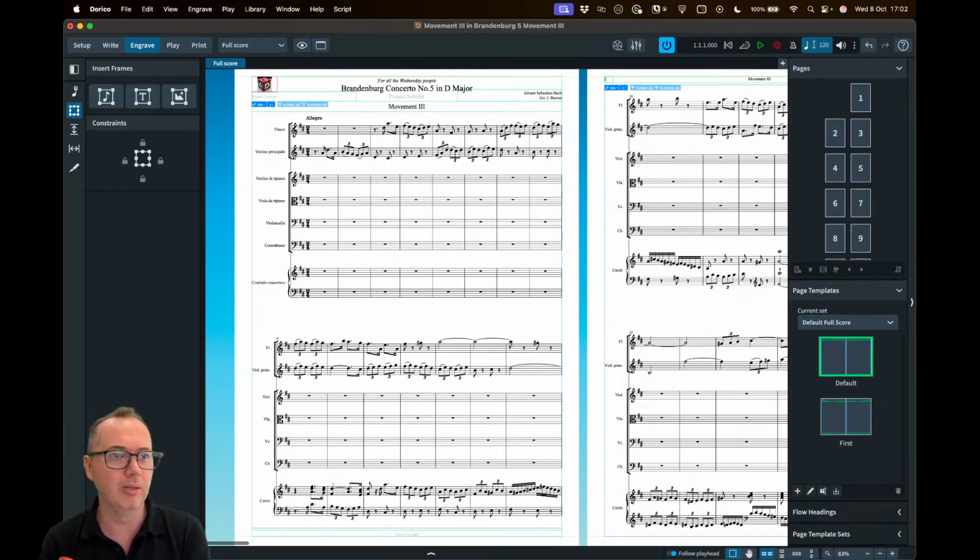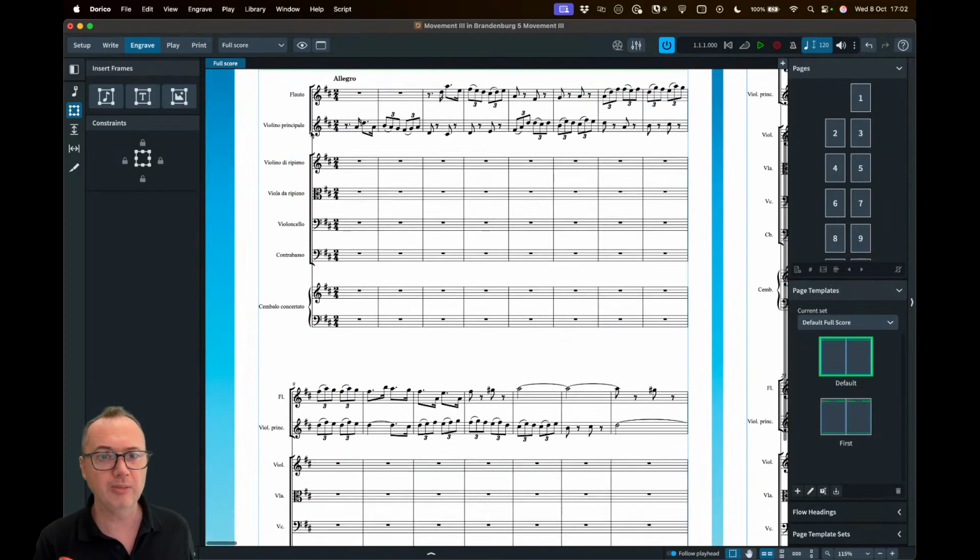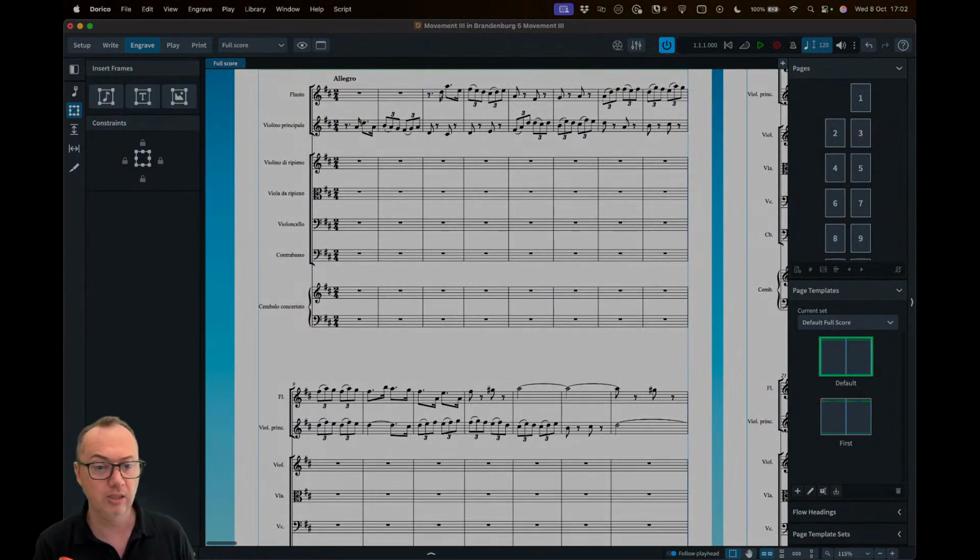In this project, it's going to make no difference at all. Diddly squat difference, as we'd say. But that's because none of these transpose. But if you have a score where some of the instruments are going to transpose, then in the bottom right-hand corner, you want to decide, is this going to be concert pitch or transpose pitch?